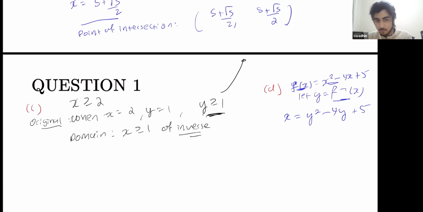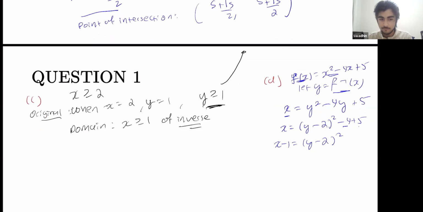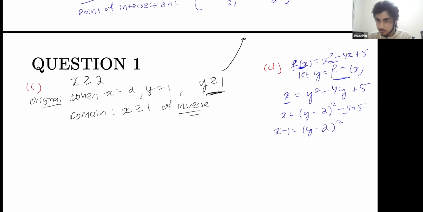So we can't use the quadratic formula here because that will lead us with an answer in terms of x. Actually, no, we can, but you want to show more working out with a more marked question. Another way to do this is just completing the square. So that's minus 4 plus 5 is going to be 1. So move the positive one over. Y minus 2 whole squared. Now you want to solve for y minus 2, right? When you're square rooting something to solve y minus 2, it's going to give you plus minus an answer. So y minus 2 is going to be plus minus square root x minus 1. Move the 2 over. Y is equal to 2 plus minus square root x minus 1.